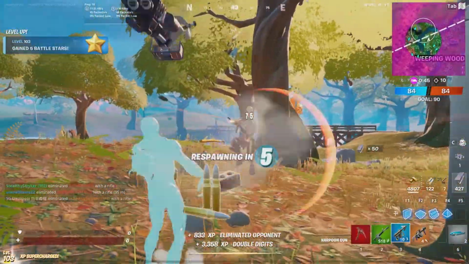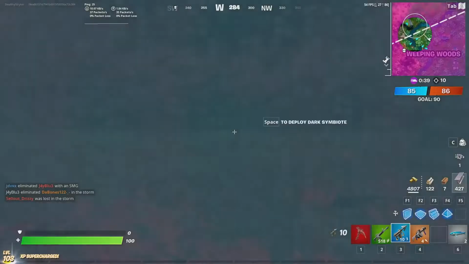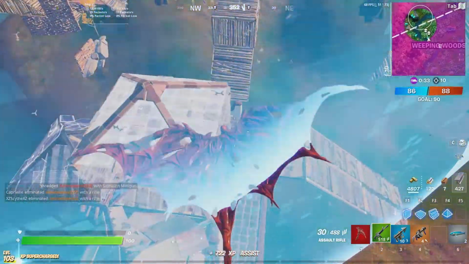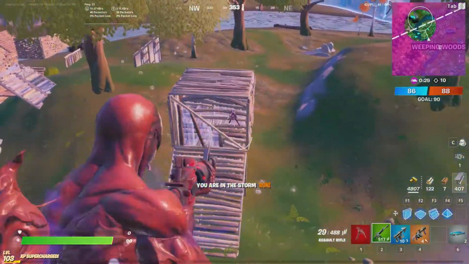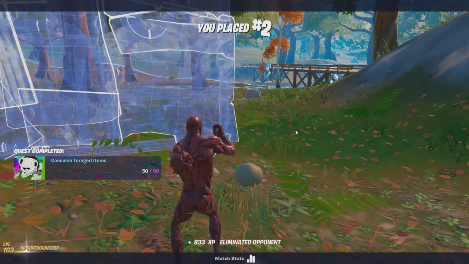And the extra 500 bonus XP. It's really annoying not to have shotguns in the game, just because it's much harder to get eliminations without the actual items that provide me the best guns and stuff. But it's fine. I'm still gonna get a decent amount of eliminations. Oh my god, I eliminated zombies to start.